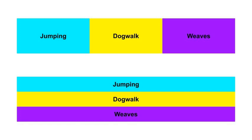Today, Jennifer and I are going to be talking about sequential versus parallel training. I guess we'll start by defining what we mean by that. We're talking about whether it is better to train one skill from beginning to end until it is mastered before moving on to the next skill, or whether it is better to train multiple skills in parallel and split your session into multiple smaller sessions covering multiple skills.